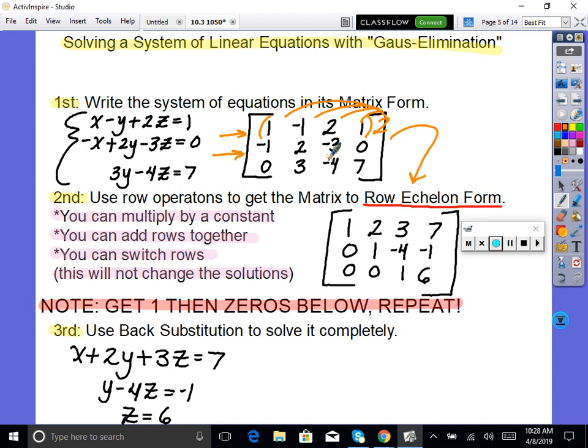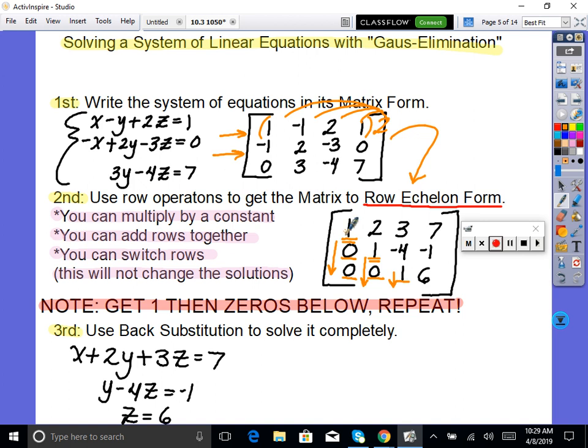Just trust me, okay? So what you're going to do is first, you're going to start with getting your 1 for x. Then you're going to get zeros below the 1. The next step is to get a 1 for y, then get zeros below. Then get your 1. So basically you get 1, then your zeros. Get 1, then your zeros. Does that make sense? Get your 1. So we work down. 1, zeros, 1, zeros, 1. And if you go in that order, it's just going to be way more likely that you are not all messed up and all over the place.